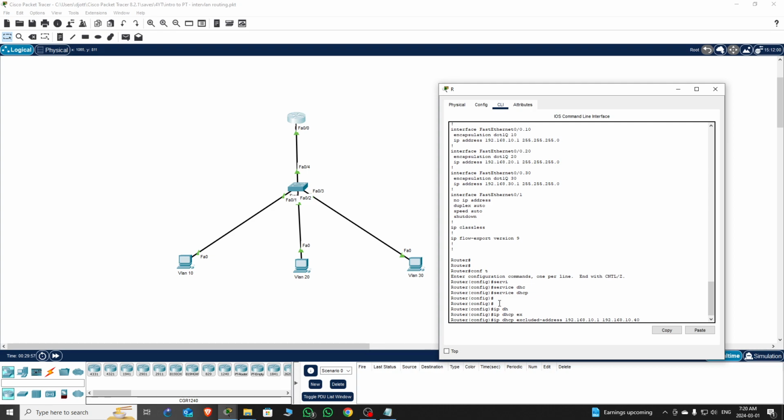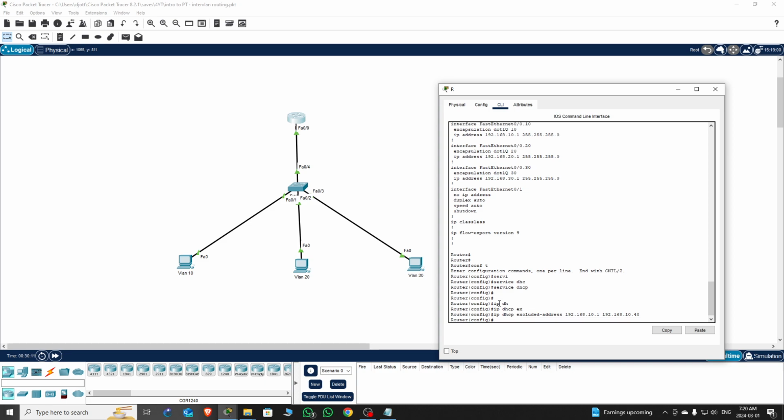What that means is that from .1 to .40, all of those IPs are going to be static, and anything above .40 is going to be DHCP, so .41 and above. Enter.